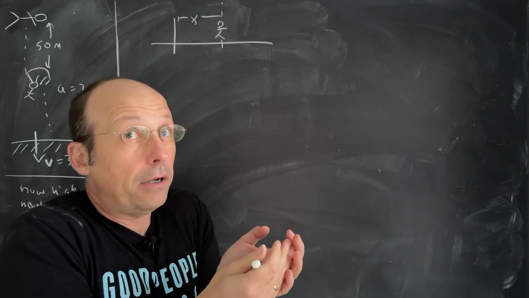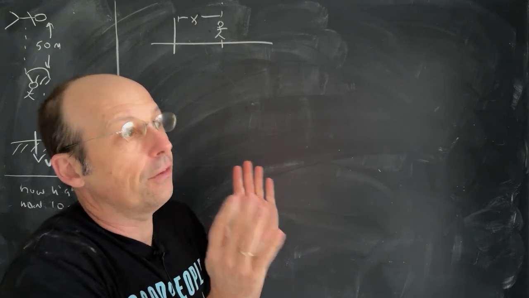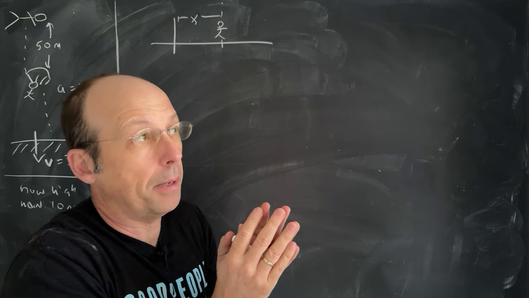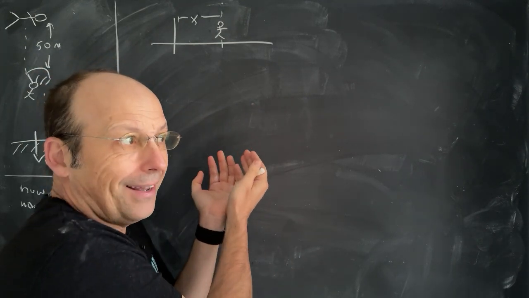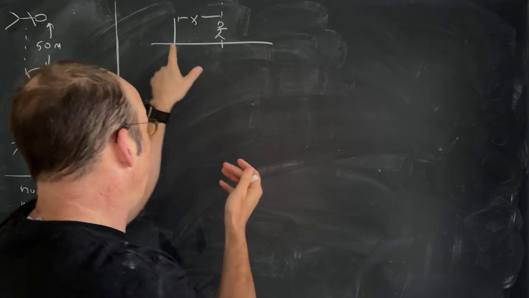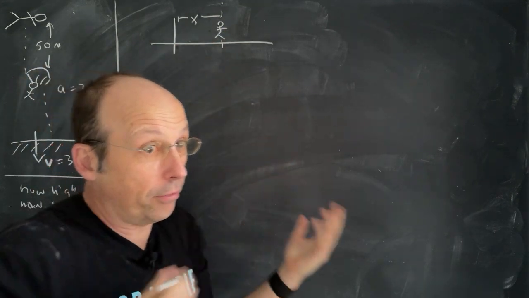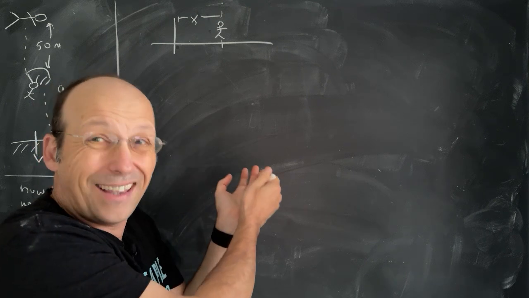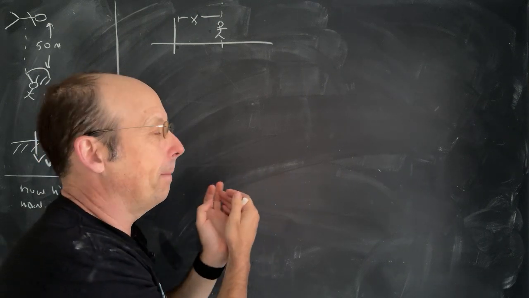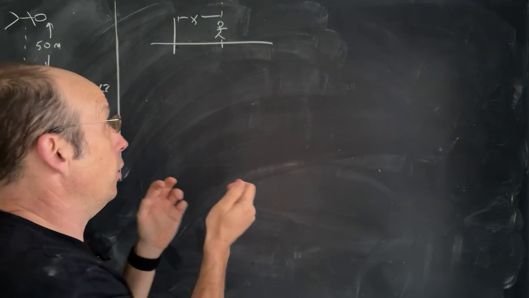And physics is all about describing, not all of physics, but a lot of physics is about describing motions. So knowing where a person is is very useful, but that doesn't really make sense by itself, because if I give the x value of a person, you don't know where they are, right? Because you don't know where I'm measuring from. So it's not completely unique to say what their x value is.